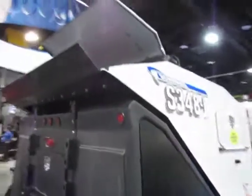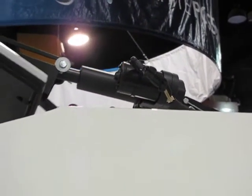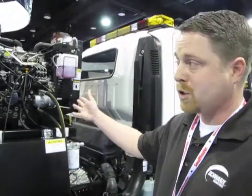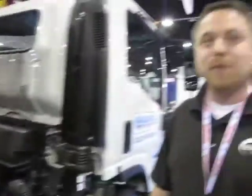The power dump door uses an electric motor, so it doesn't tie up your hydraulics. What makes the sweeper the high-performing sweeper that it is, is the 30 inch whisper wheel fan — it's a five inch blade, so it's moving quite a bit of air, and we're able to run at a lower RPM to pick up the same debris. We're using two different engines: the 60 horse Perkins diesel shown here, and we also feature a 65 horse Deutz diesel engine. That's what makes the 348 the great sweeper that it is.